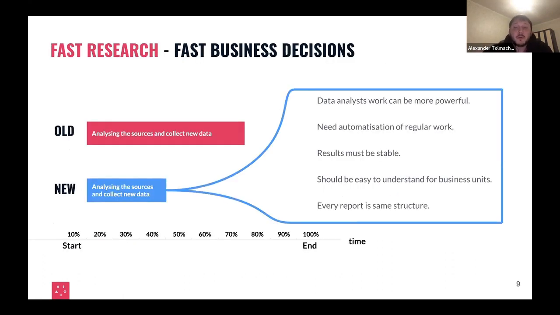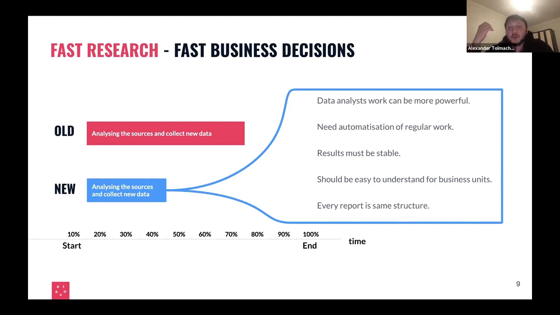First of all, we need to speed up our experiments. What do we need to do to make our experiments faster? We need a more powerful tool for our data analysts, which all of them can use.